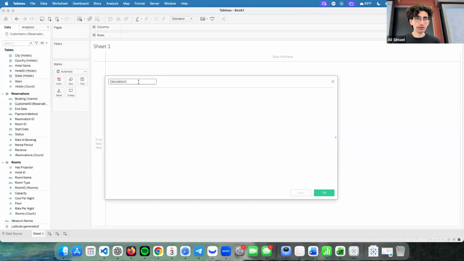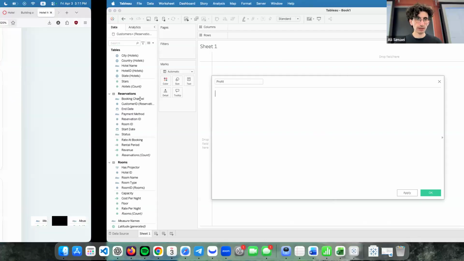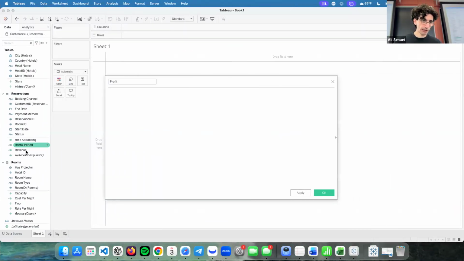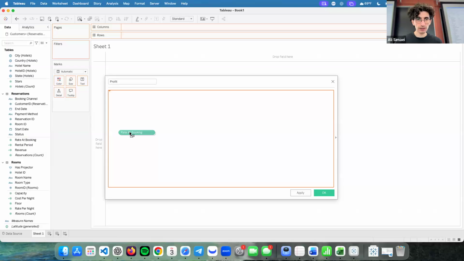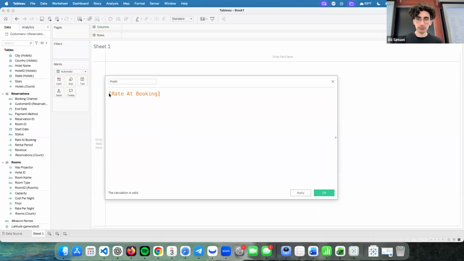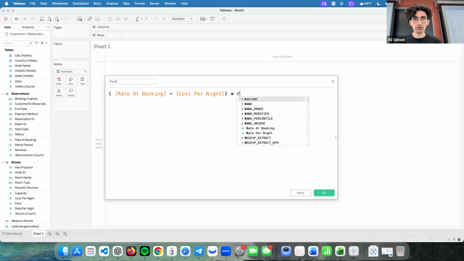So let's create this calculated field, profit. Increase the size. I should place it inside the parentheses. Sorry, I forgot that. So open the parentheses, rate at booking minus cost per night, close the parentheses, and then multiply by rental period.